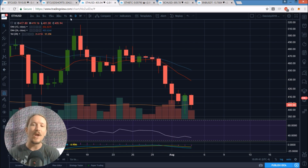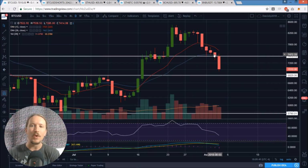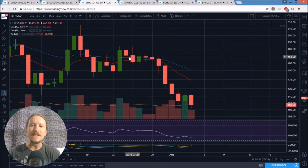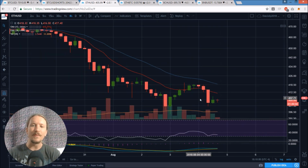So at this point, we have not broken the low of yesterday. And if we look at Bitcoin, obviously we broke well below the low of yesterday. So that's where the ETH BTC bounce is starting, with that weekly candlestick. We're going to look at that in just a second. But ETH on the 4-hour time frame is trying to hold a higher low, so a little bit more progress. We have the low, a solid bounce, and then it's trying to form that higher low.